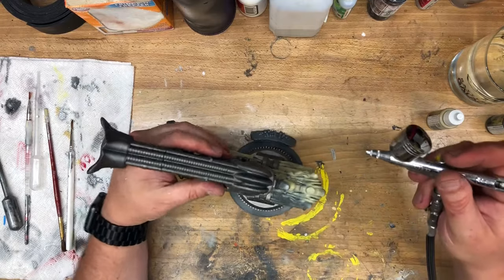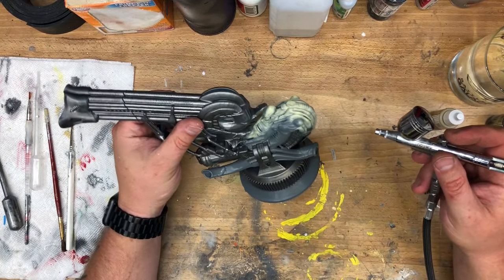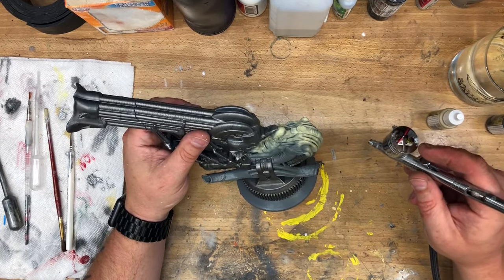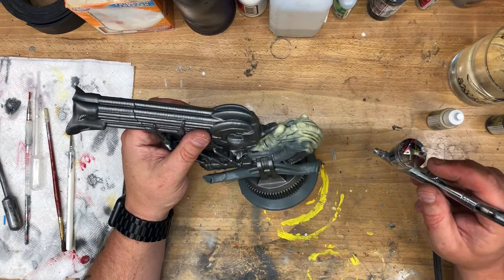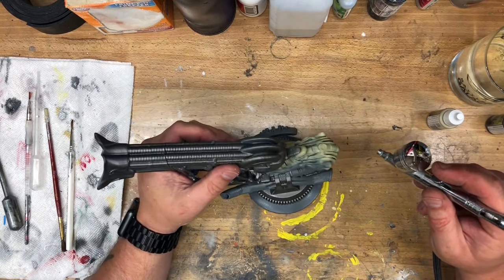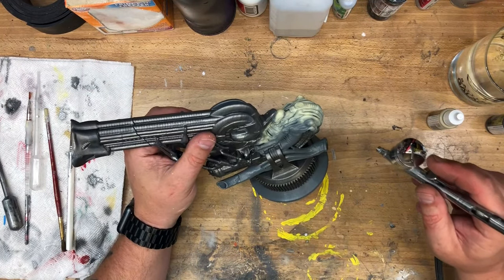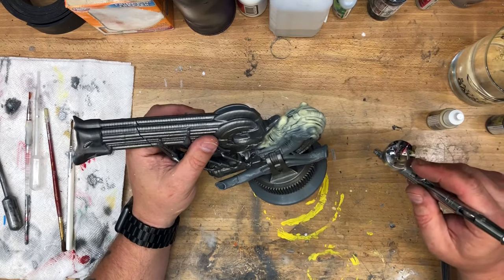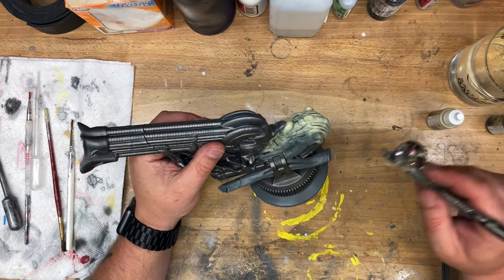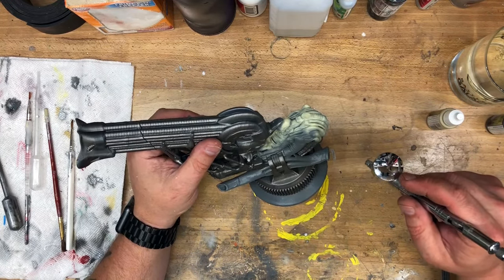I typically print most everything at a 0.2 resolution. I print most everything in PLA or ABS. For PLA, I like the Zero brand, Z-I-R-O. You can get it for like 15 bucks a roll on Amazon. And once you get your machine dialed in, it prints really nice and smooth.